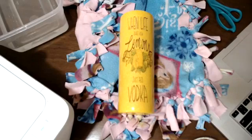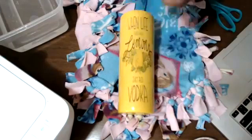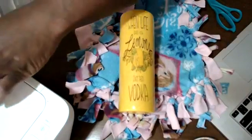Because the only way that you're going to figure out what you need without always having to ask is you just have to do it. But once you measure it once or twice or three times, you'll always know what size you need to put on whatever cup it is you're working on.